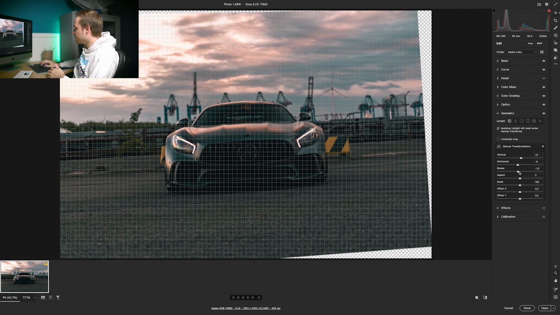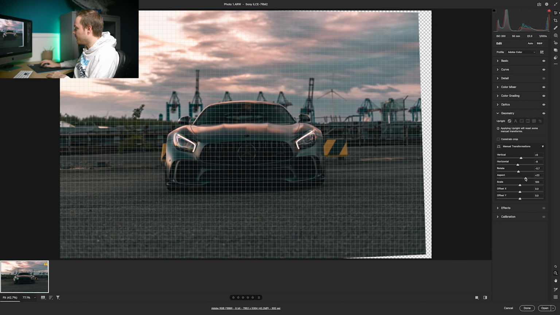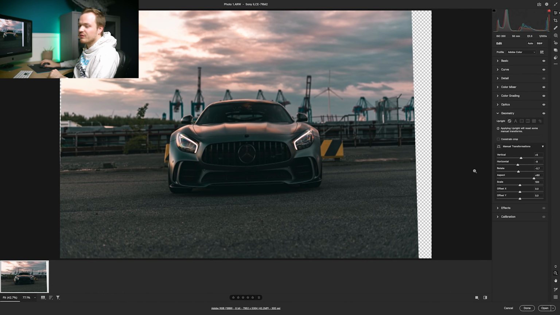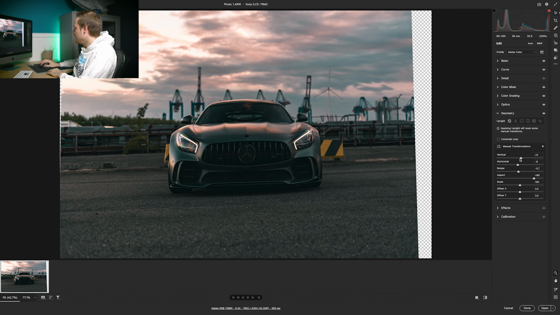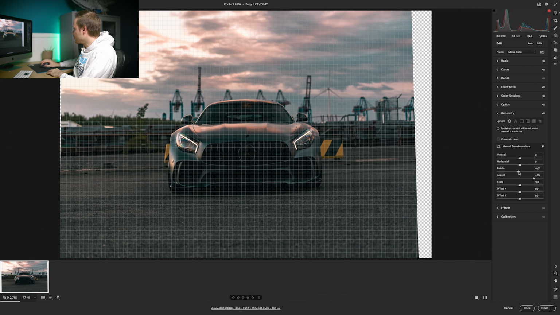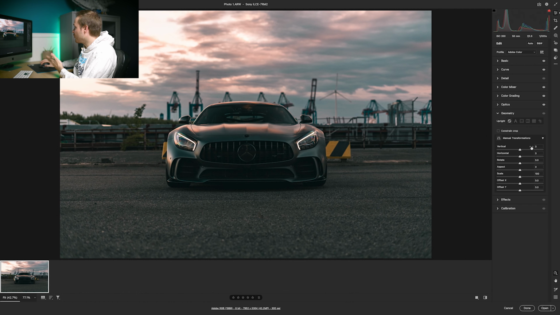You can also rotate the photo slightly if you're finding the horizon isn't straight, or if you're finding the aspect ratio isn't straight as well. You can kind of squish the photo if you wanted to. Again, this is just designed to fix the photo. You don't necessarily use these tools if the photo is correct in the first place. You only try and fix it if your lines aren't straight or if your horizon is a little bit crooked. You can go into the geometry panel and actually fix these specific things. But in this particular case, I don't need to do any of this. So what I'm going to do is just double click on all of these panels just to reset them back to default. But overall, that's, to be honest, all that you've got available in here.